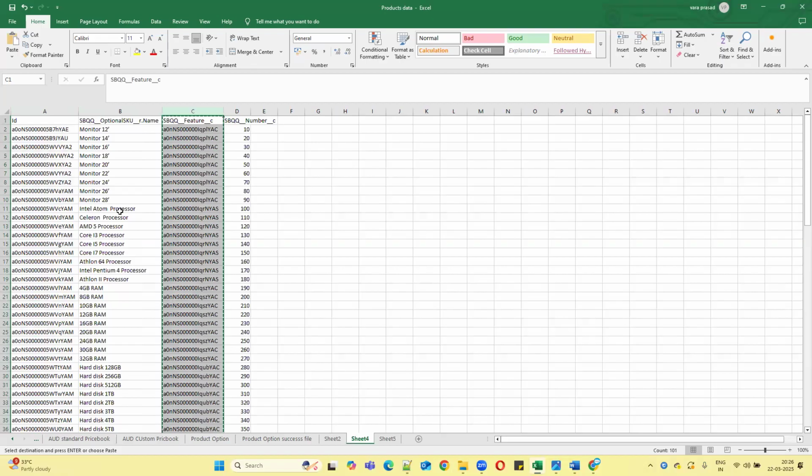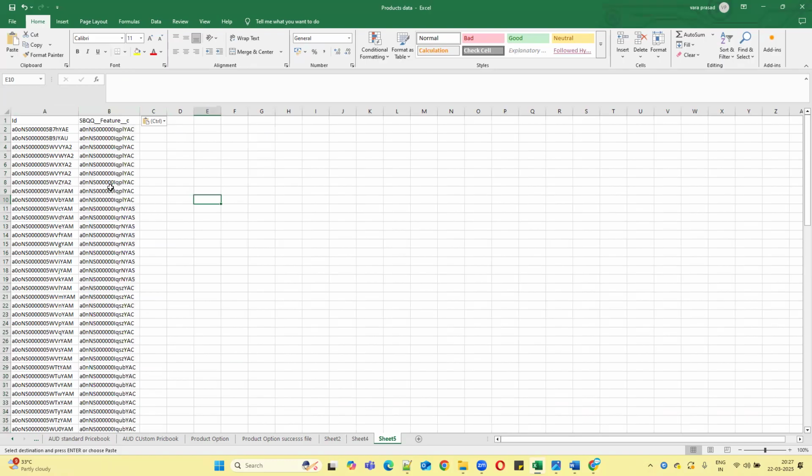Just for mapping purpose, I am using all these things, because all the details are already stored. And one more thing, just for identification. If I see this name, I understand which feature I need to assign. If I use ID, can I assign the feature and know till where I need to add? No. So just for understanding purpose, I am using this field here. But our main important field is this one. We need to assign the feature to all the options.